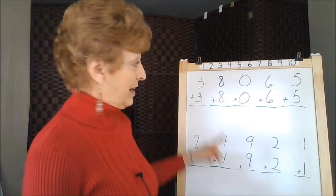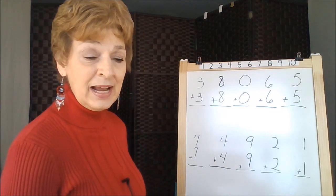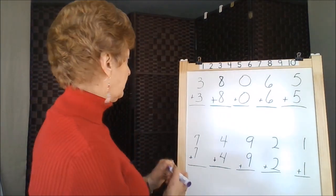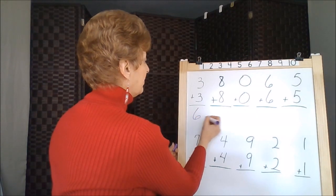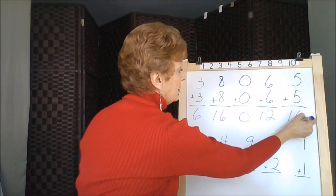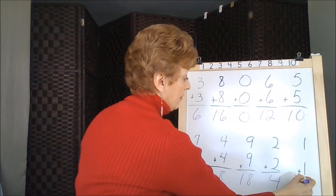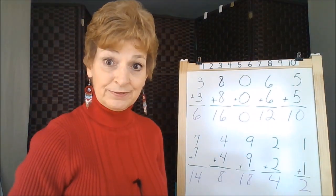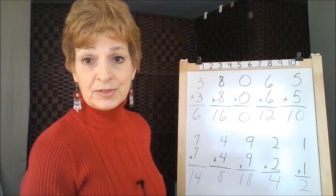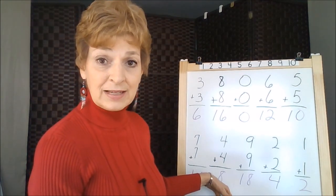When I work with preschoolers, I usually have a blackboard or a whiteboard that I just put facts on and then leave it alone. And sometime during the time that I'm working with the child, they will go over and complete the board. And the kids just do this on their own. That's pretty much enough for a preschool child or a kindergarten child to just go through those doubles one time at some time during the day. That's something that the child has completed.